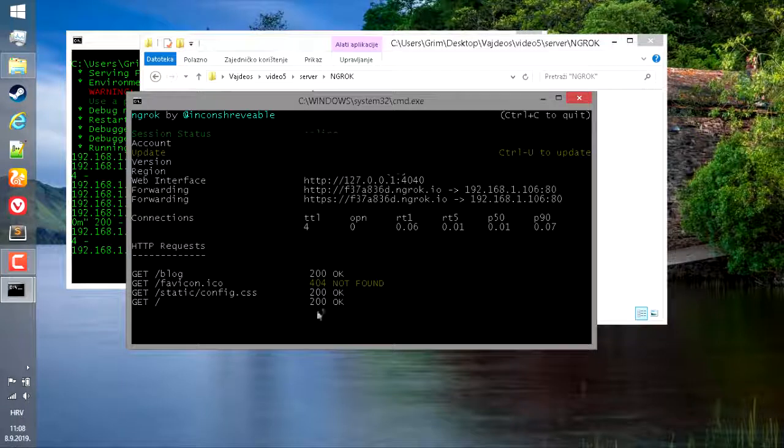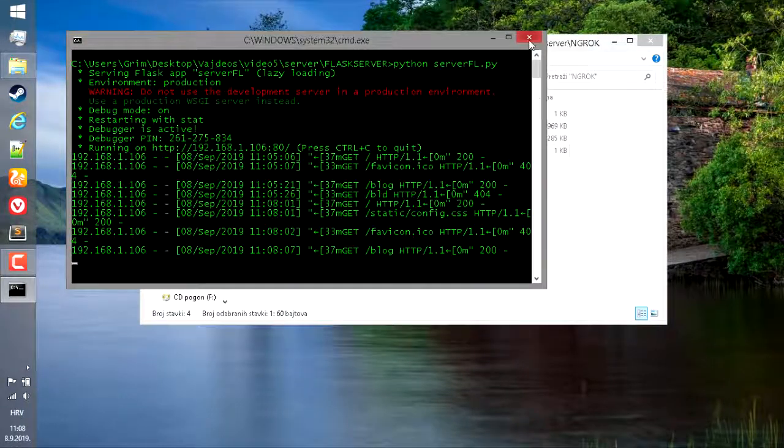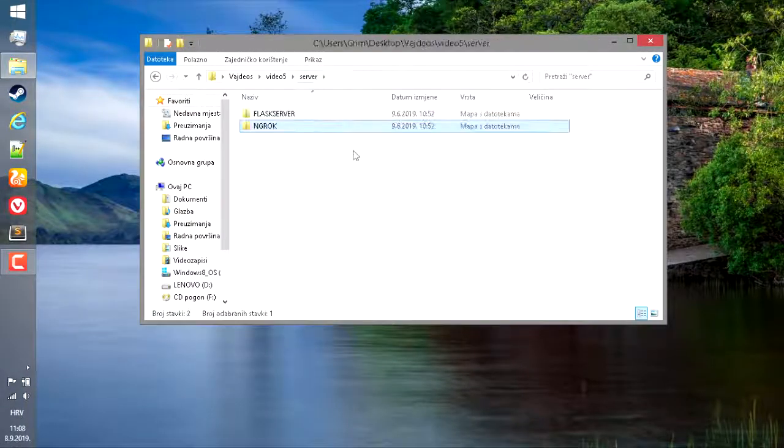That would pretty much be all for the basics of Flask. You can turn this off. So we can now close this and close this as well. There you go. That's the basics of it. With Flask, you can do pretty much everything. You can do a lot of stuff. You can handle inputs, you can execute Python commands in it and print out Python stuff.